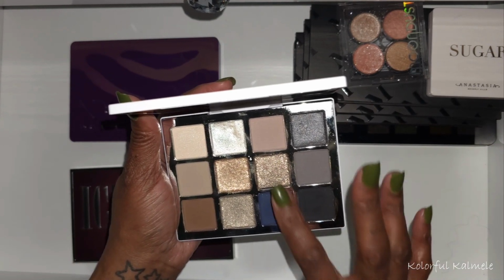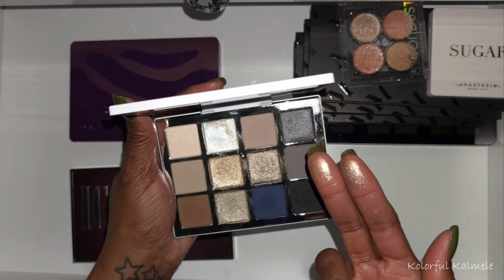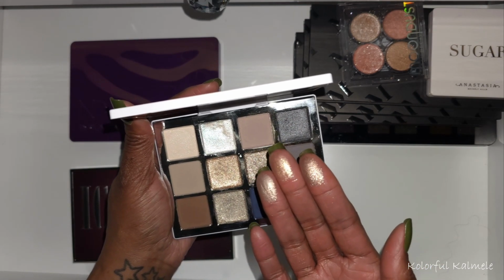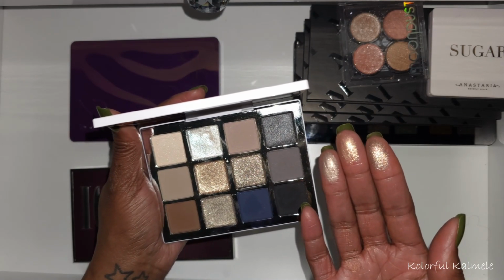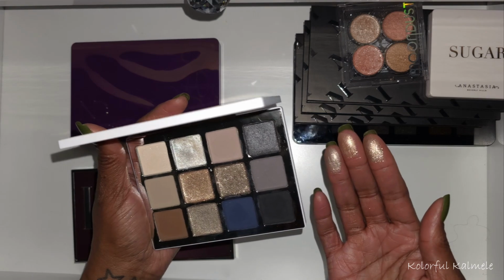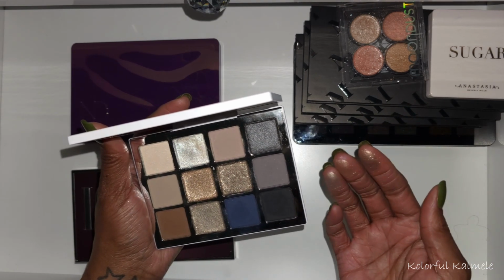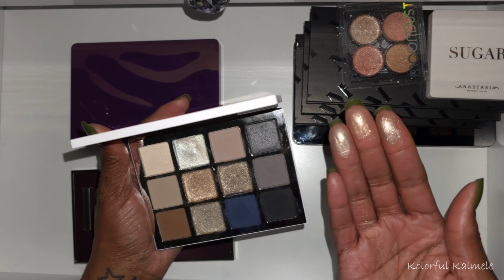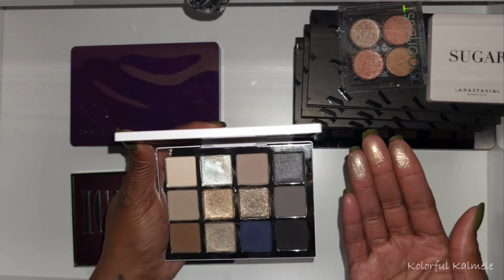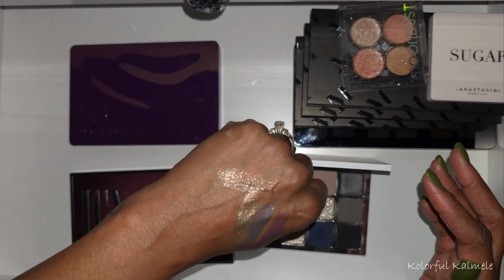I'm not even into the subtle, gorgeous shimmery shimmers and stuff. But honey, I am now. The whole idea behind the ethereal eyes and just having that light glisten of shimmer tapped on your lid is so appealing to me. And that is what's so beautiful about makeup. I have found that it's okay to change what you like. It's okay to change your mind and decide, you know what? I'm not really deep into rainbow eye looks right now. I'm into soft, everyday, feminine, gentle, demure eye looks right now. I know it's ridiculous. I'm so ridiculous. I get sick of myself sometimes. But it's like, child, it's so pretty.